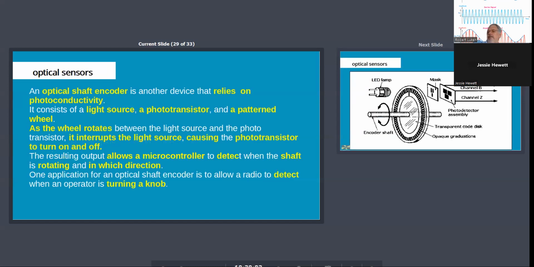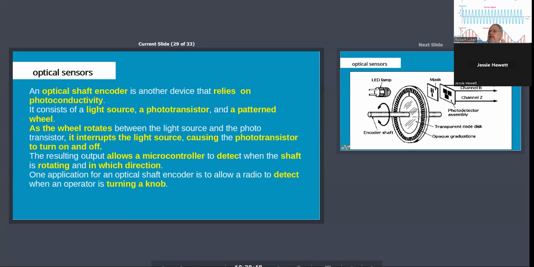Okay, optical sensors. The most common one now, in most modern radios for instance, is that you no longer have the old potentiometers where you're varying a resistor. It'll be an optical encoder, and you're doing steps, digitally controlling the tuning or the volume. The motion of the dial is translated into encoding, and you're just counting up, counting down. It's very easy to do when you've got a microprocessor inside.